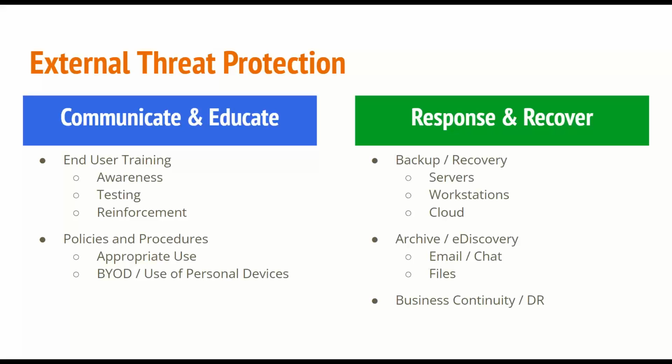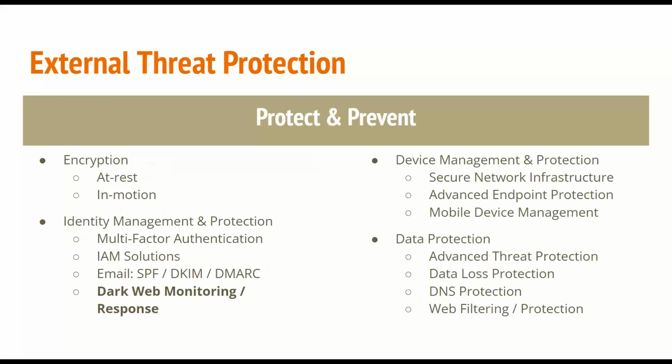We see more external threats making it to companies right now through personal devices being used with the business than we do on company-owned assets. On the other end of the spectrum, response and recovery, all 3 of the methods we talked about earlier come into play here with external, right? Because of external threats, you need to have your backup recovery in place. You want your archive and e-discovery because that's part of the mechanism by which you ensure data integrity. And you want to have business continuity and DR, so should something happen, your business isn't existentially threatened. You're able to keep up and running and working efficiently.